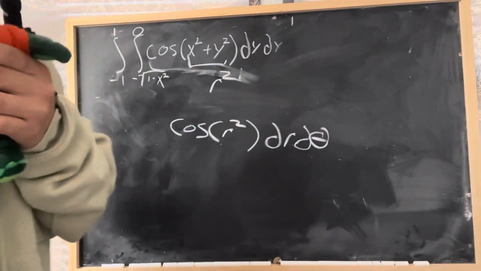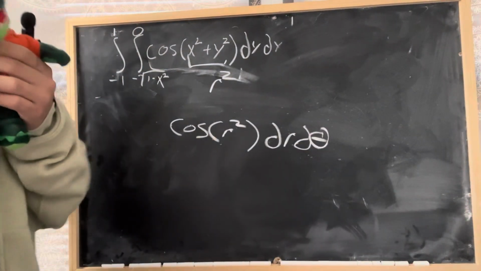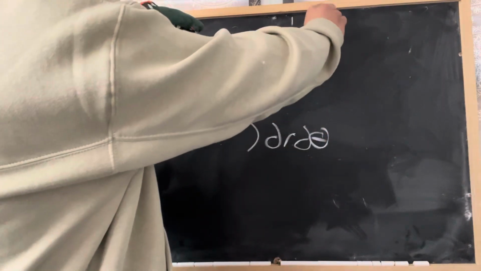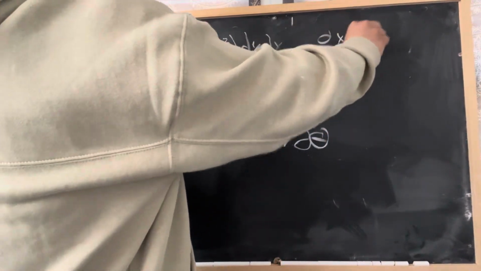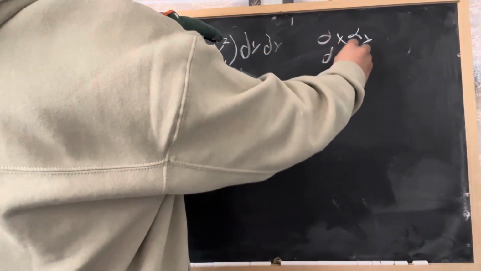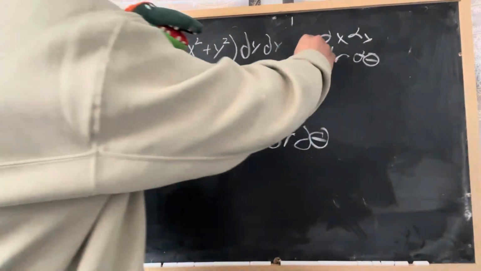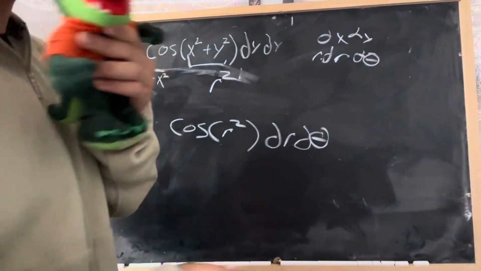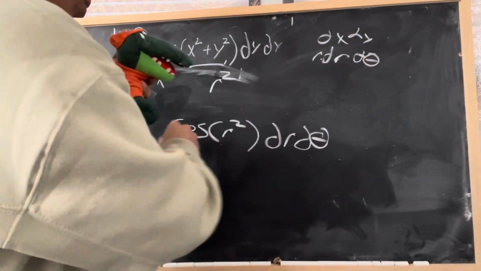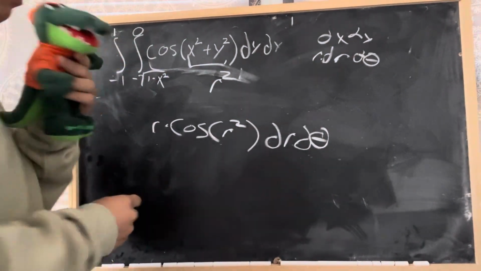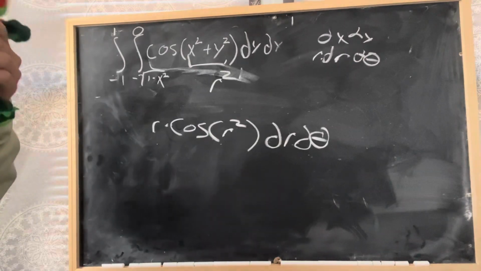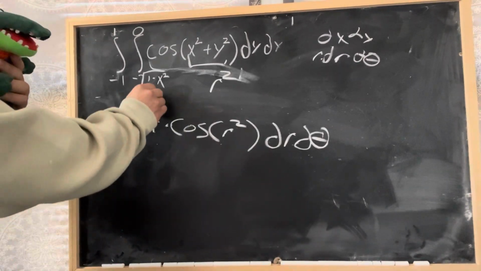theta. And for your conversion of polar integrals, instead of just dx dy to dr d theta, we're going to have an extra term of r. So it'll be r dr d theta, and we'll have all of this multiplied by r. And that shouldn't be a tough integral even in this case.